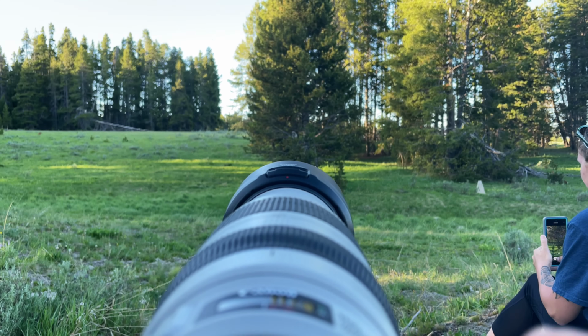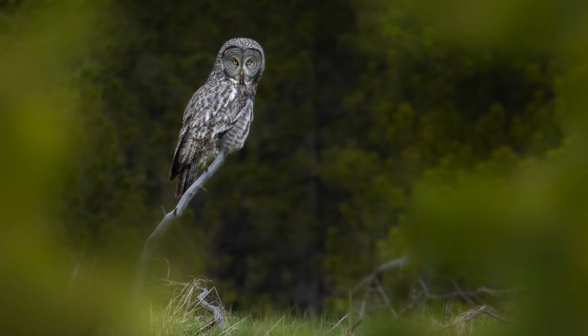And just like with the previous bad habit, this is one that I have as well and that I'm working on trying to fix. One example of this would be this summer when I was shooting a great gray owl and I was getting some of my favorite photos that I've ever taken. I ended up setting up the settings on my camera to prepare for the owl to take off, and hopefully I could get some takeoff and in-flight shots. And I took my eye away from the viewfinder and decided to review those shots while I was waiting on the owl to take off. And I missed the takeoff.